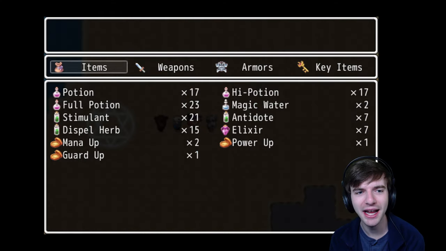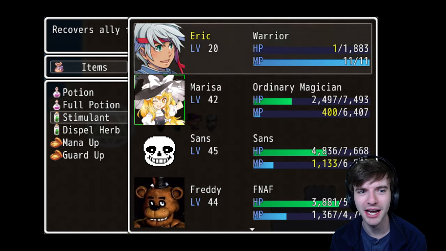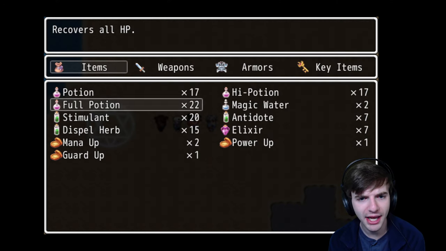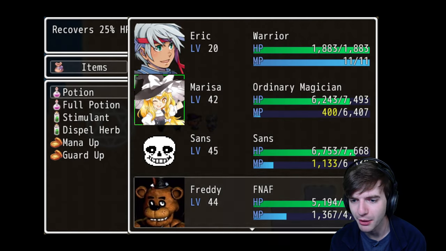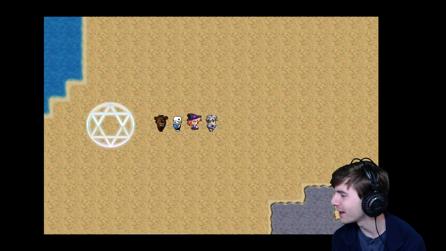All right, so let's go ahead and revive Eric, which is something we spend a lot of time doing, it seems. Give him a full potion. We'll give a high potion to Marissa, and we'll give Sans and Freddy each their own potion. There you go. All right, guys. Pretty darn good.